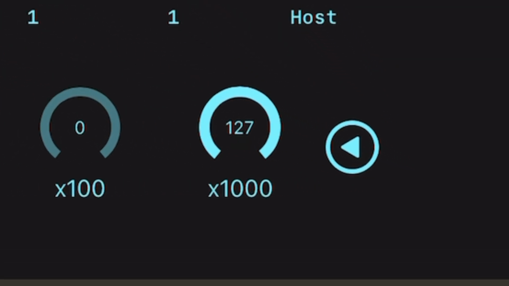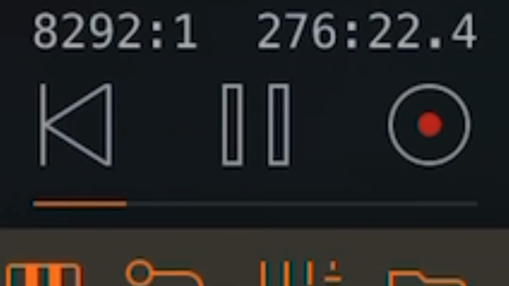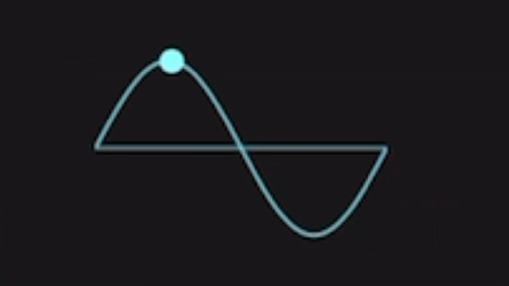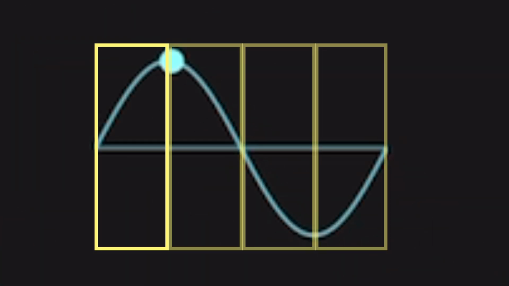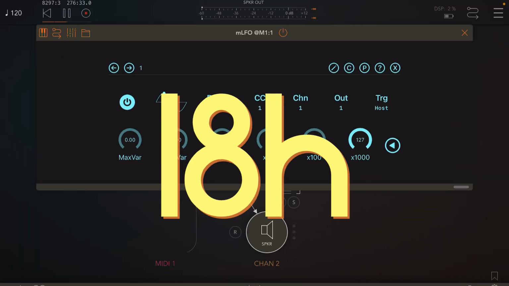I took the 1000 knob here and I pulled it all the way up. I know I could have just typed it in, but it's just faster getting to the maximum number here by pulling a knob. And then I ran a sequence at 120 BPMs. Remember, this is tied to the BPM. So if I would have run it at 60 BPMs, it would have taken double the amount of time. Well, at 120 BPMs, letting it run for 4.5 hours, it got through here in a cycle, which is about a quarter. So a full cycle at this speed would have taken 18 hours.